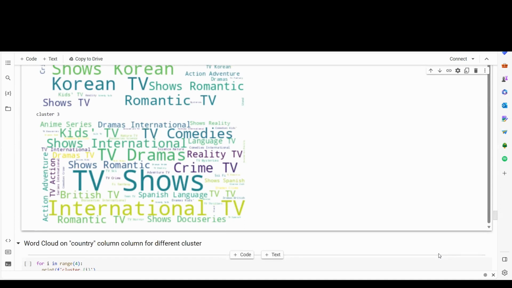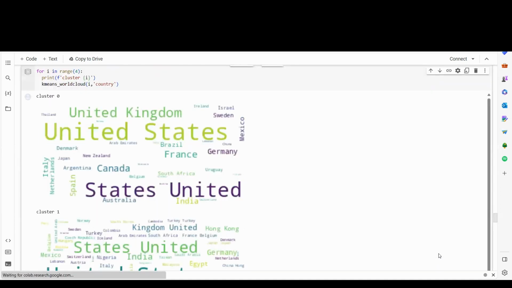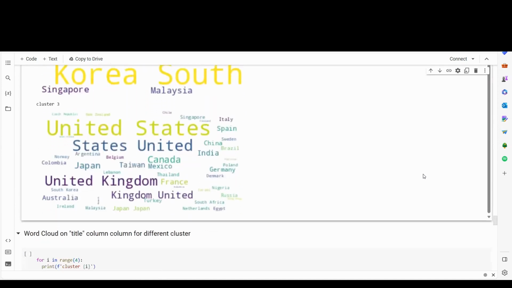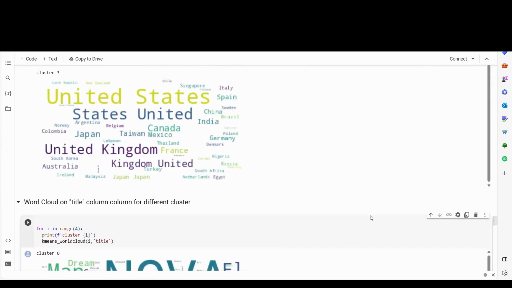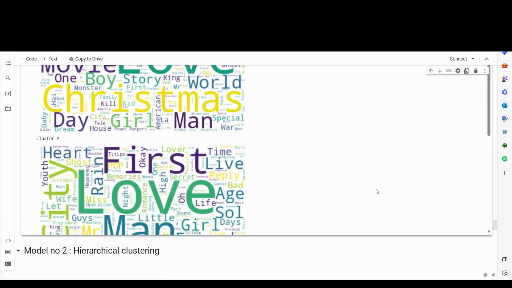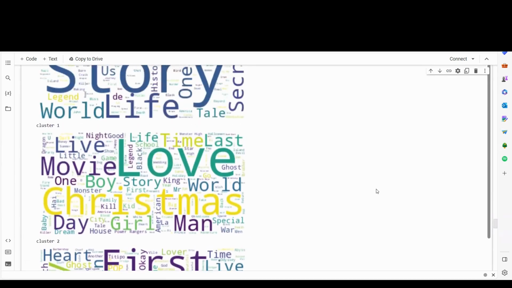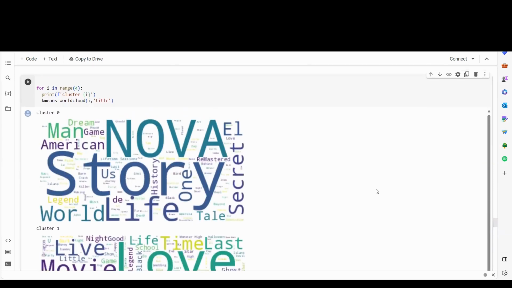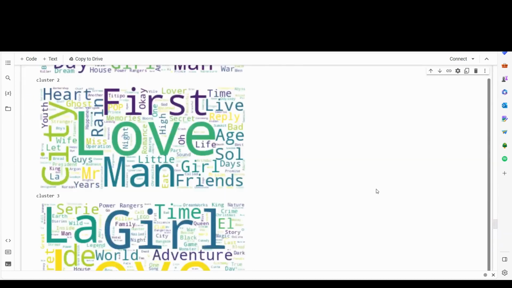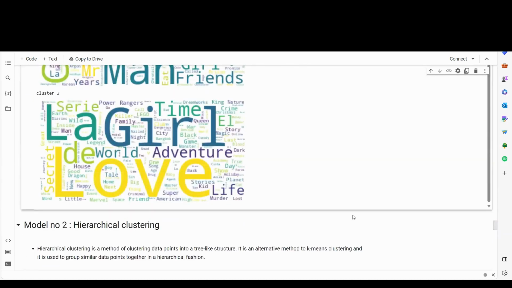Here we have country, again with clusters 1, 2, 3. And here we have title, again with clusters 1, 2, 3.